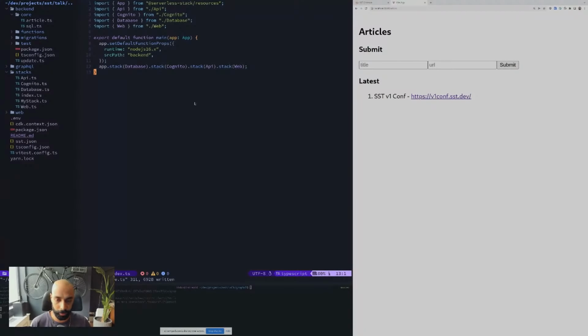So the idea behind the GraphQL stack is it's really just a standard SST app, but the starter for it comes prepackaged with a way to build GraphQL applications, full stack, end to end. So this doesn't really mean we're going and building a bunch of things. We just spent a lot of time trying out some of the really great tools that exist out there in the GraphQL community and picking the best ones and putting them together in a way that makes sense.